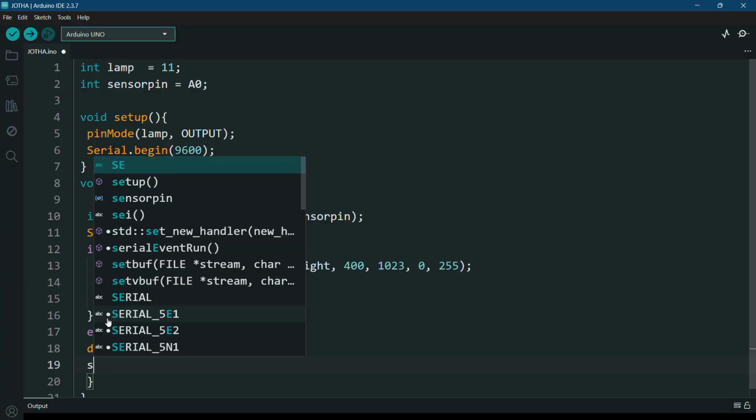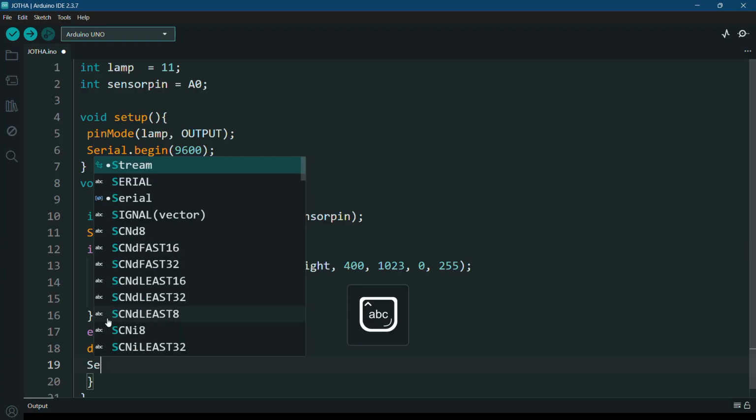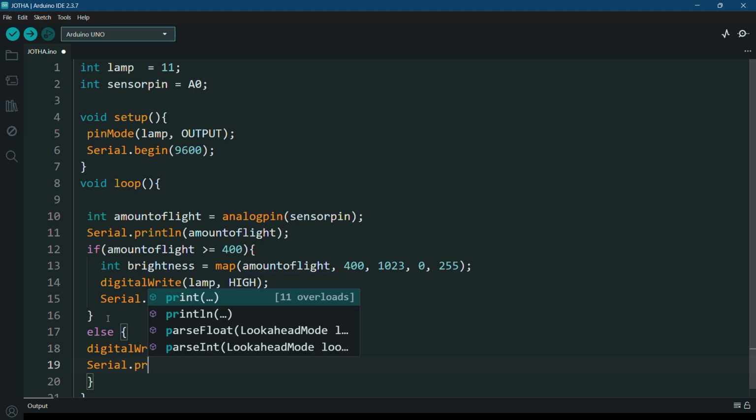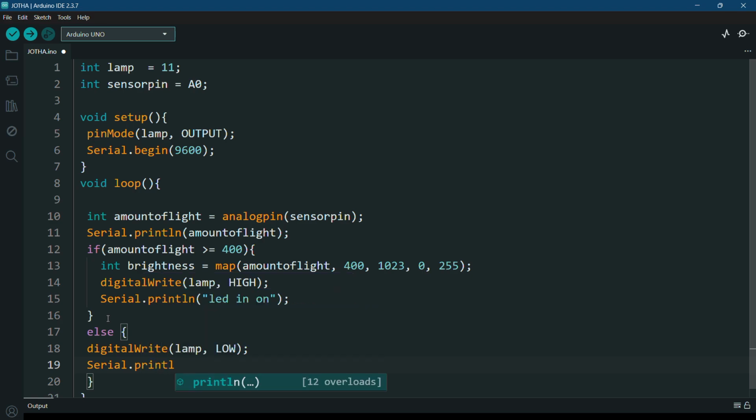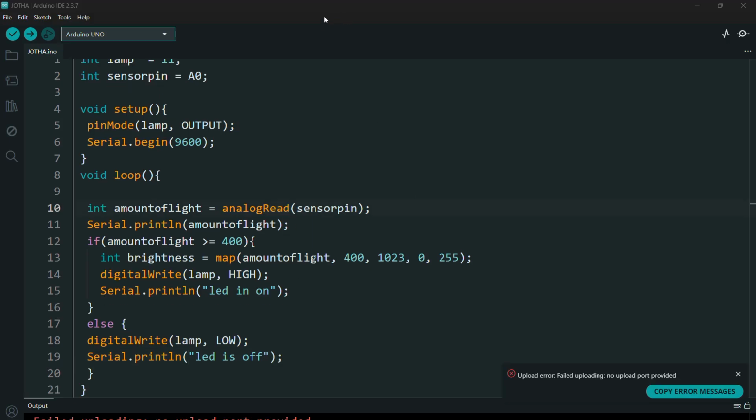In the serial monitor, we see a message telling us the lamp is off, LED is off. So guys, that's it.